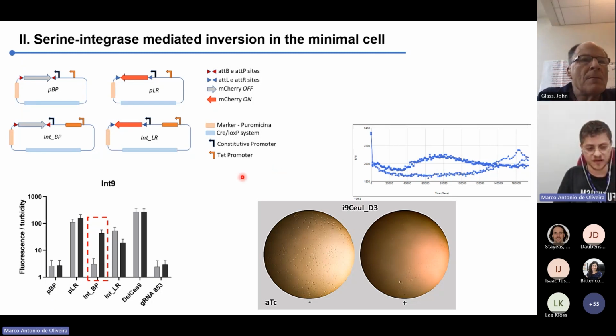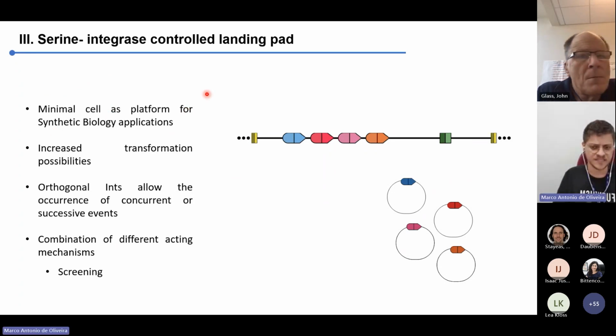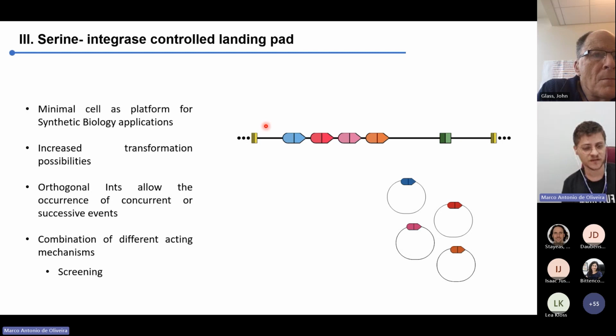So now we have this kind of mechanism working on different projects in our group, and we thought about ways to expand the use we can make of such molecules in the system. Since our group is very focused on applications in synthetic biology, we therefore need mechanisms to transform cells, to reprogram the minimal cell, to make it produce something of interest. We decided to use an array of such ATT sites implemented on the already existing landing pad on the Syn3B cell.